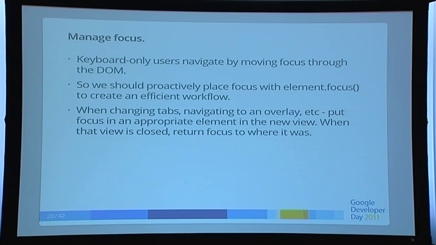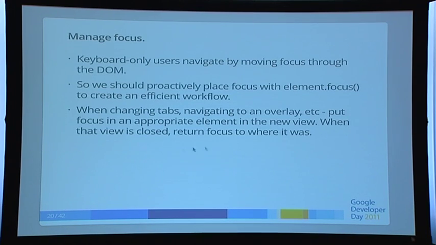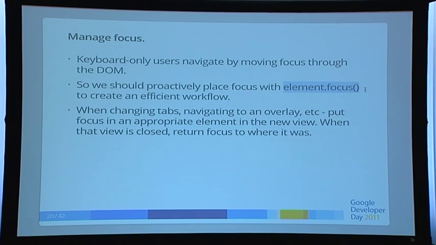So one of the things we can do, if you've got an explicit user flow, maybe for form entry, is specify things like tab index to say this is the first element, second element, third element. But if you have a relatively complex user flow, there's a piece of JavaScript you can use. It's element.focus, which allows you to tell the browser where to move the focus, whether to an input text or to a button.